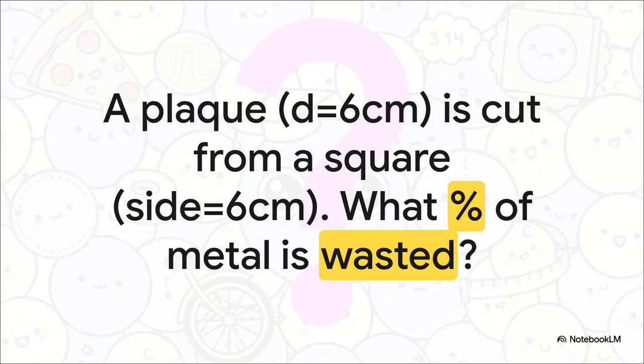So now that you're basically a circle expert, here's one last challenge to really test your skills. To solve this, you're going to have to combine what you know about circles with what you know about the area of a square. So think about it. What's the area of the square? What's the area of the circle inside it? And how could you figure out what's left over?